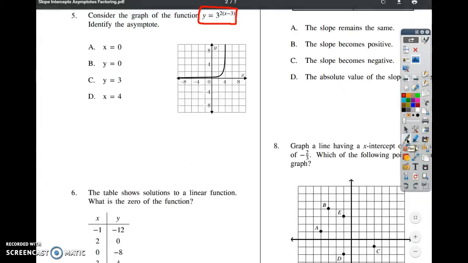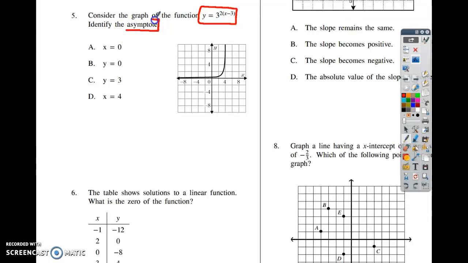So remember, what does an asymptote mean? What does an asymptote look like? The bottom part, right? So if you were to draw an imaginary line that it can never touch, where would it go through? Now I know it's not y equals 3 or x equals 4 because I know this is 0. But is that a y equal line or is that an x equal line? It's y equals because it goes through the y-axis at 0.